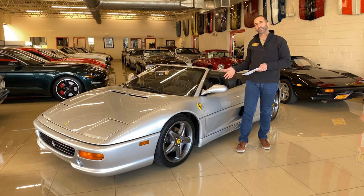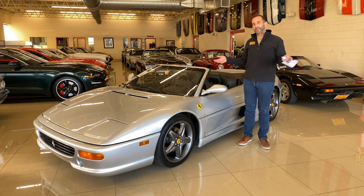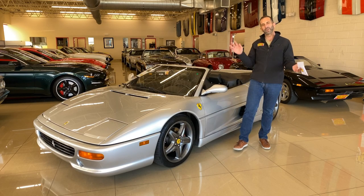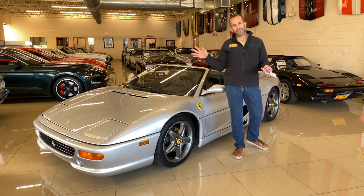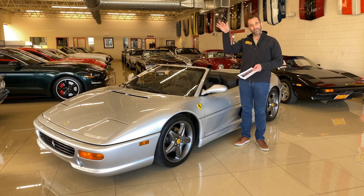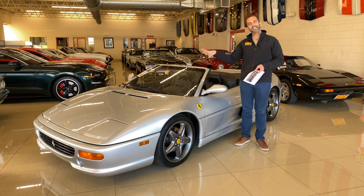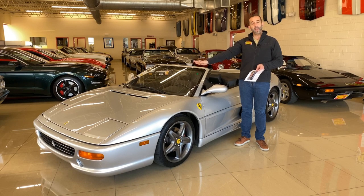Here, you spend a couple more dollars than maybe that other car, but you can drive it today and enjoy it and know that they're selling for very similar to around what you paid for it here. The reason I say that is you know that these cars aren't selling for $15,000. They've stalled at a certain level, and the reason is that today's modern Ferrari, the least expensive one, starts at $250,000, and goes all the way up over $400,000. That's why these are a great deal, a great bargain, great looking, and a fabulous car to drive.